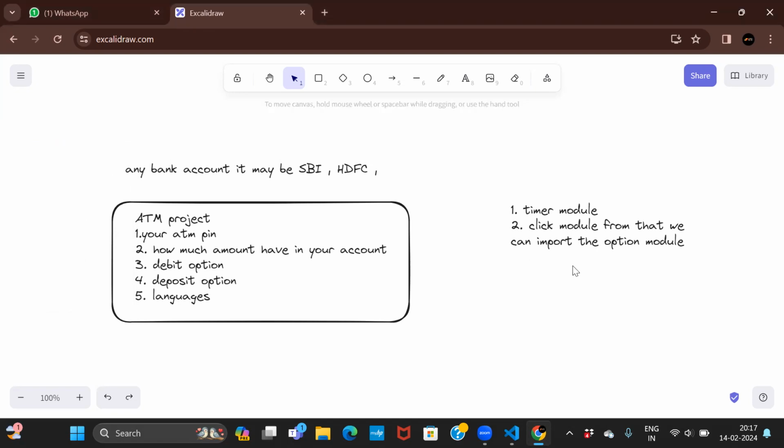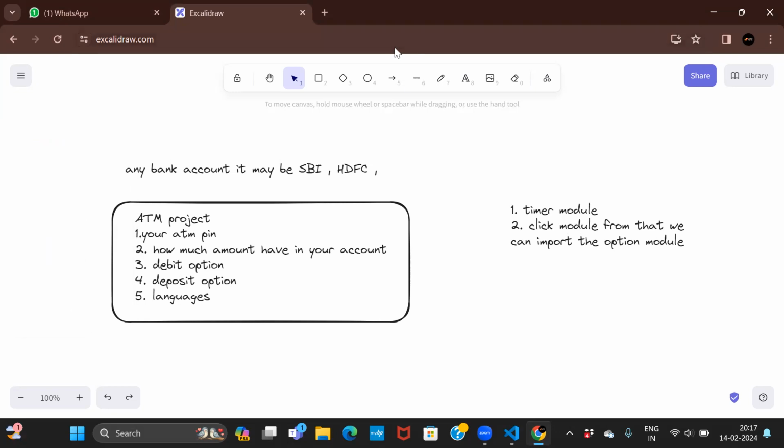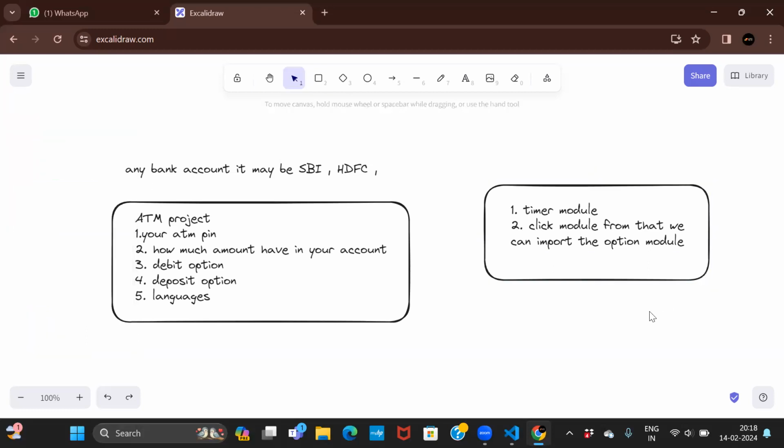Okay. So these are the basic modules. And the basic concepts that we have learned: basic simple conditional statements, conditional loops, operators like addition, as well as, let me write over here.